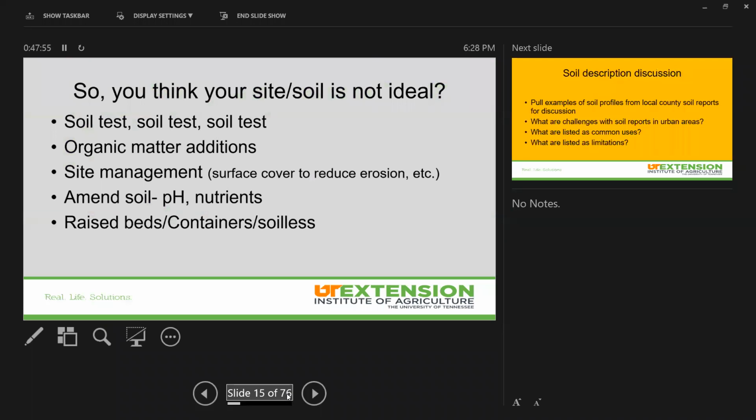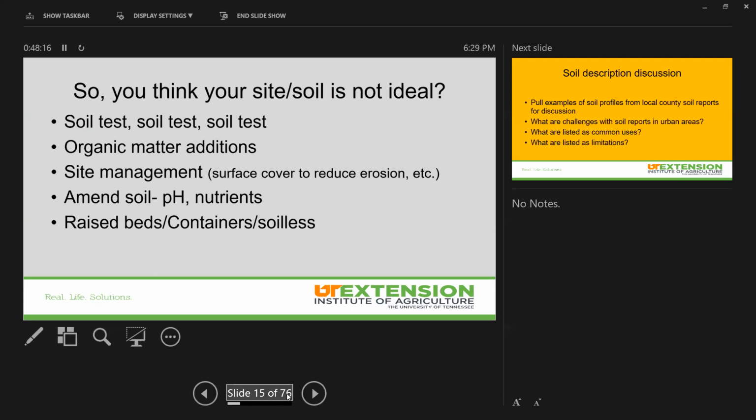Okay. So are y'all scared to soil test? Do you think you'll fail? Okay, you cannot fail your soil test. That's one thing I always like to tell people. You cannot fail your soil test unless you don't collect it right. Then you might fail your soil test. I guess that's one way you could fail it.